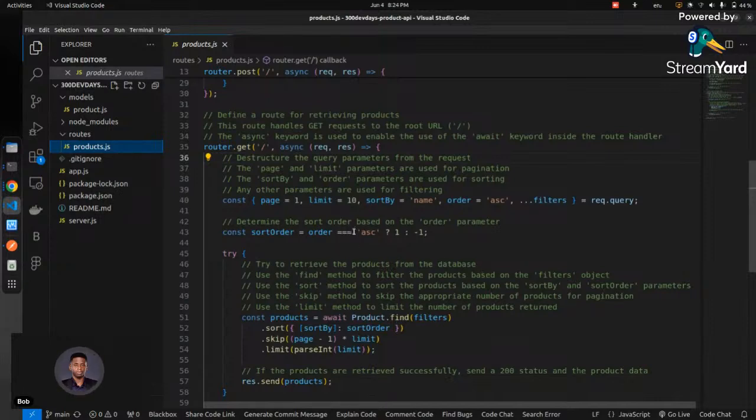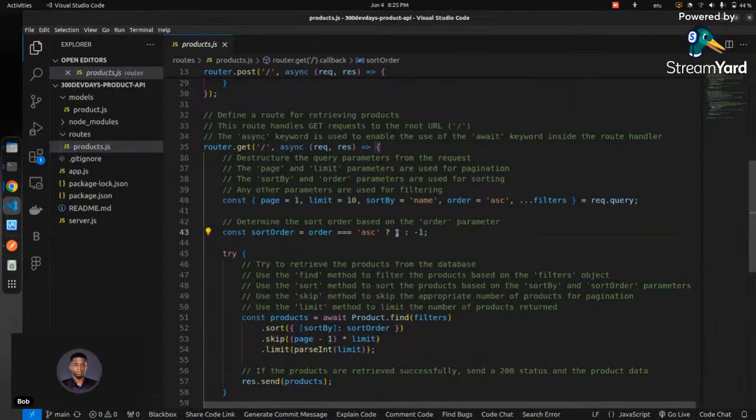This is a ternary operator, and I'm pretty sure that when we were talking about JavaScript, we understood what a ternary operator is. It's basically an if-else statement that is structured into a single line of code. So it's saying that if the order we selected is ascending, then it should start from the first value and count downwards.